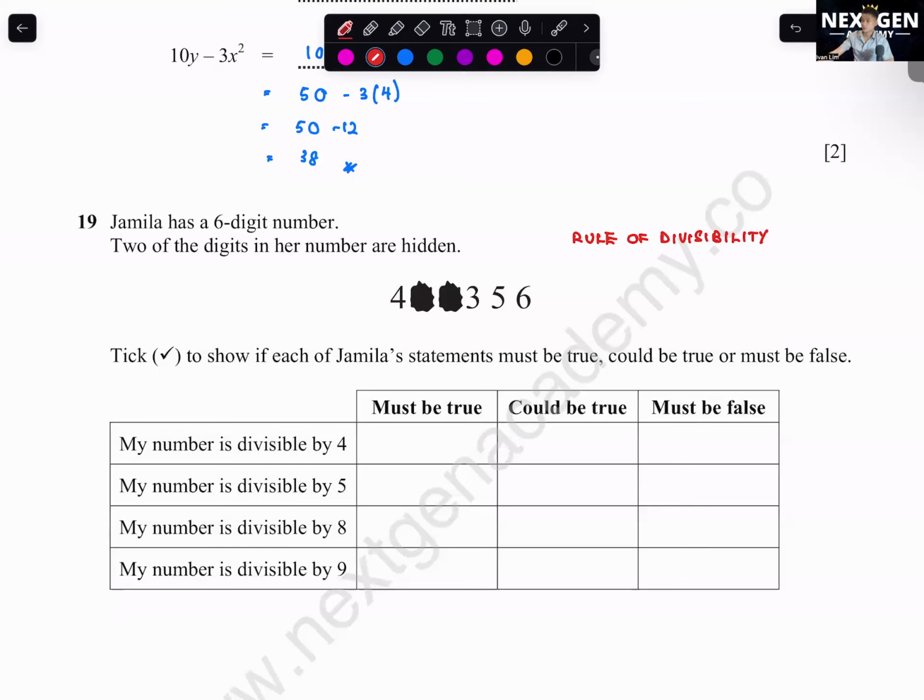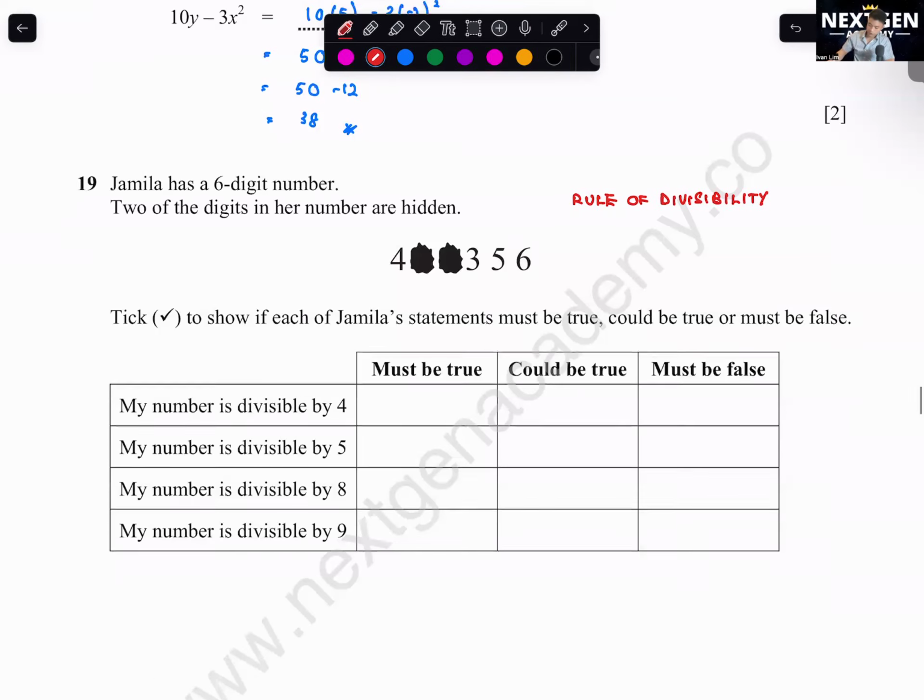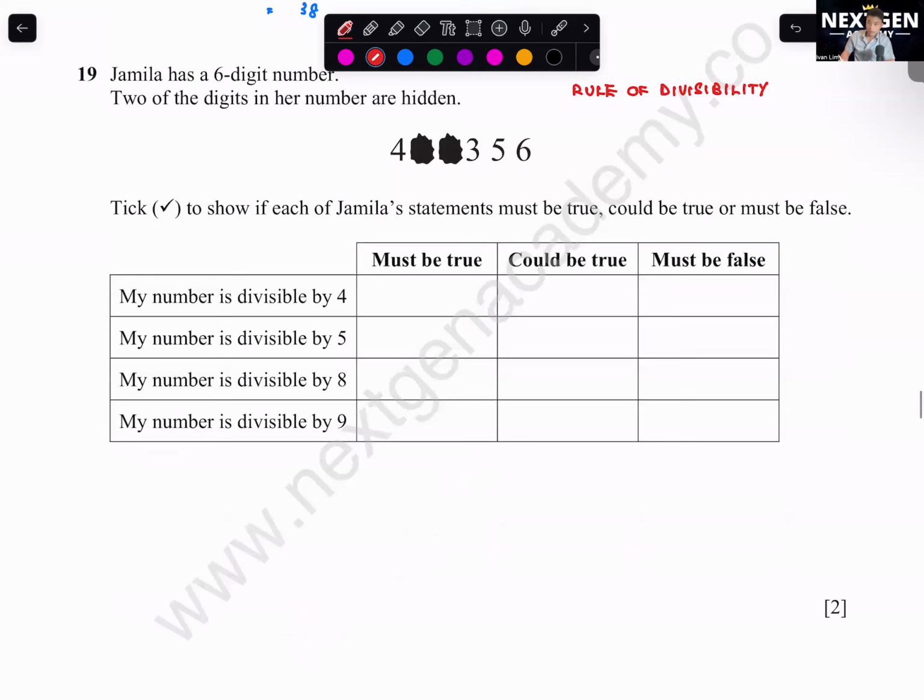Okay, what do y'all think? Number that is divisible by 4. Okay, last 2 digits can divide by 4. Yeah. Okay, this one you all have to memorize. Have to memorize the rule of divisibility. If you don't know, I think I uploaded it inside my Thinkific, you all just go through the Year 7 material.